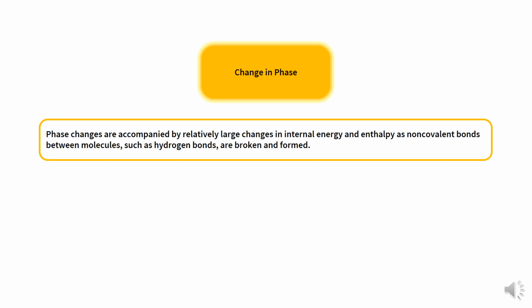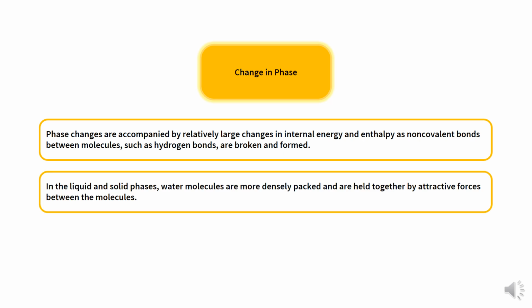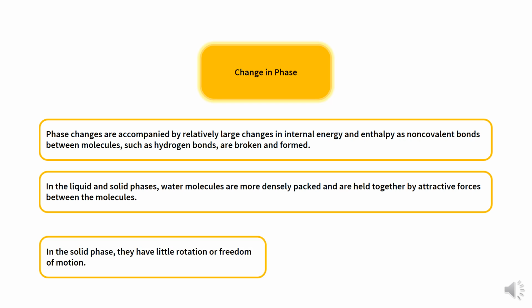And in this part, the change in enthalpy as a result of changes in phase. Phase changes are accompanied by relatively large changes in internal energy and enthalpy as non-covalent bonds between molecules, such as hydrogen bonds, are broken and formed. In the liquid and solid phases, water molecules are more densely packed and are held together by attractive forces between the molecules. And in the solid phase, they have little rotation or freedom of motion.